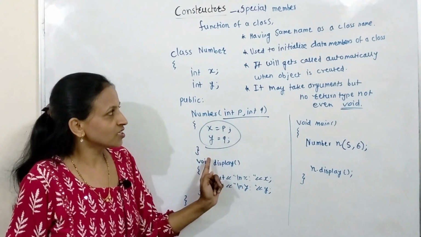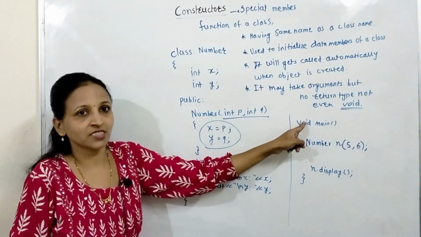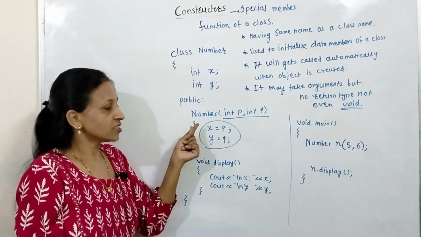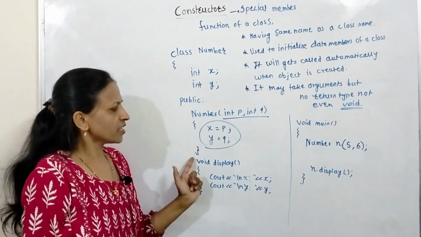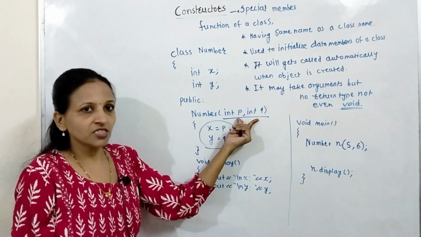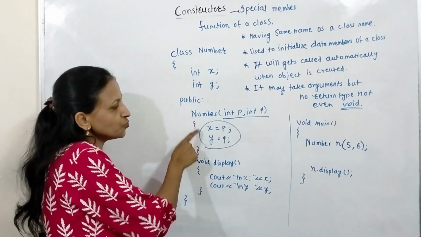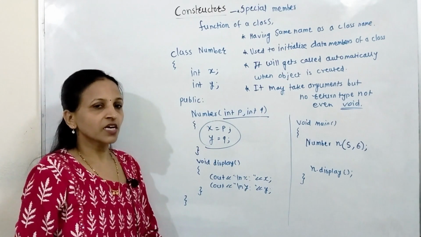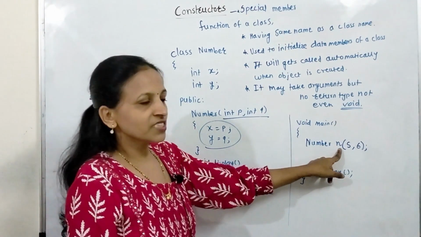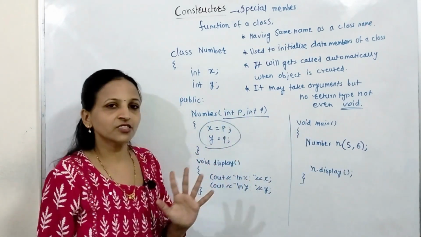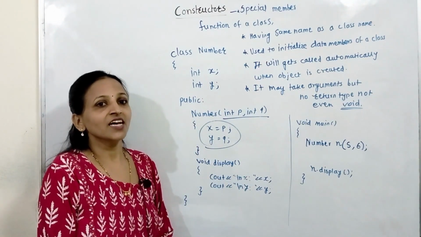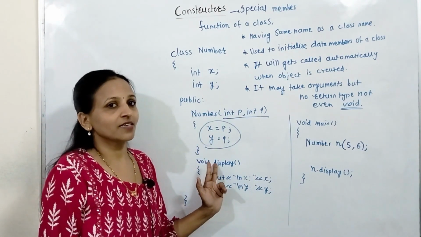Now this constructor has all these characteristics. See here, the name of a constructor is nothing but the name of the class. It is a special member function of a class. It is just like a member function I have written. Now it is taking arguments of type integer. This is used to initialize data members of a class. It does not have any return type, not even void. And whenever an object is created, automatically the constructor will get called. And we have written this constructor inside the public section. Getting? In this way we can write a constructor in a class.